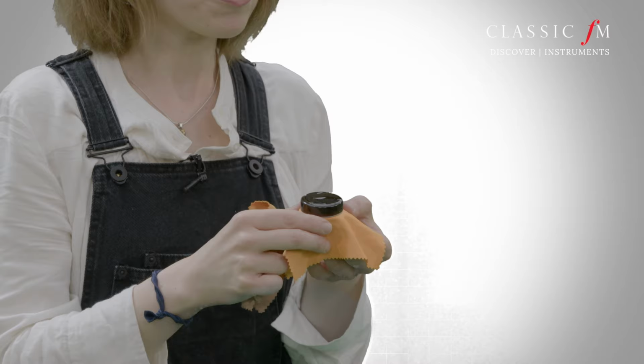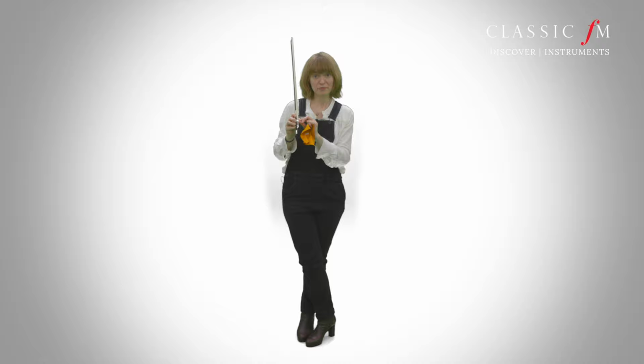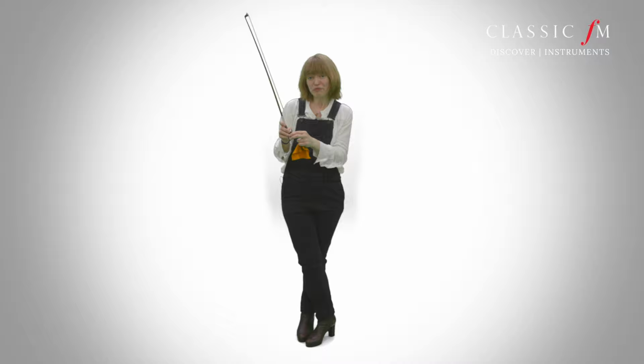Quite often, when the hair's been on a bow for quite a while, and my bow really needs a rehair right now, because if you can see this, the side that gets most use, there's not all that much hair left at the moment. I've only had this hair on for maybe four weeks maximum. And as you're using it, your skin has oils in it that however clean your skin is, you're still getting those oils into the hair.